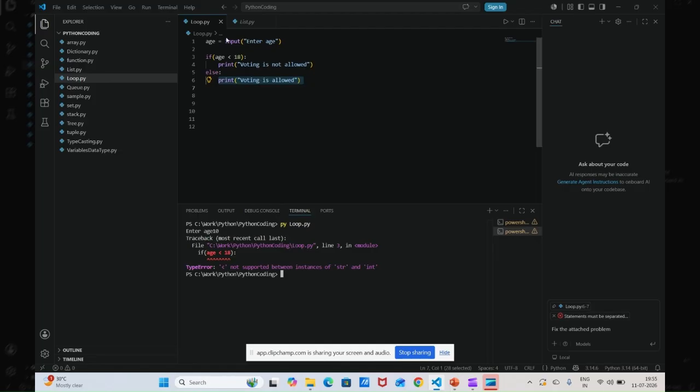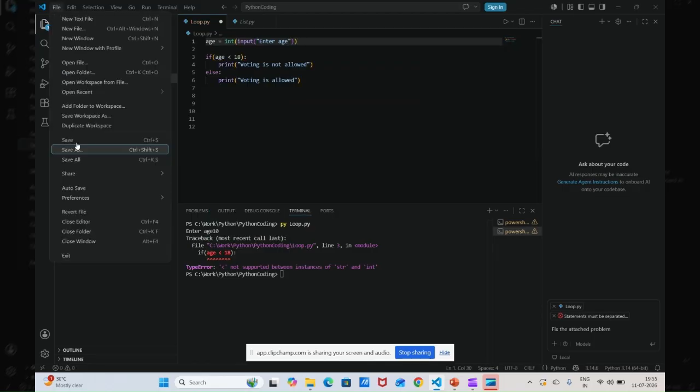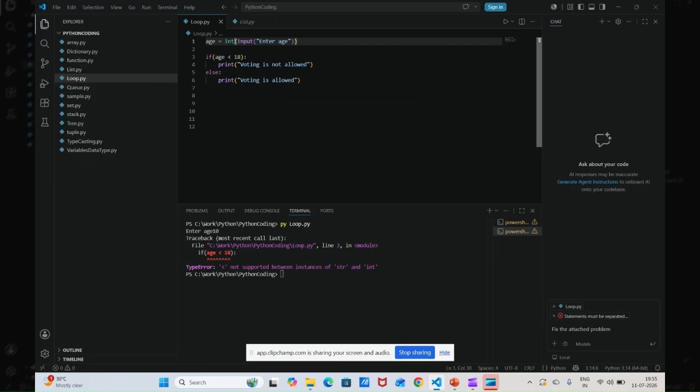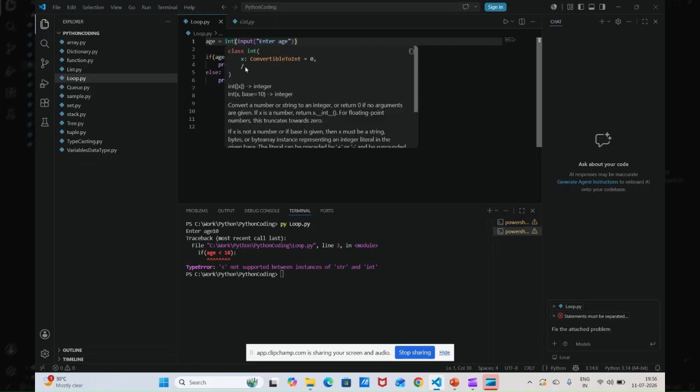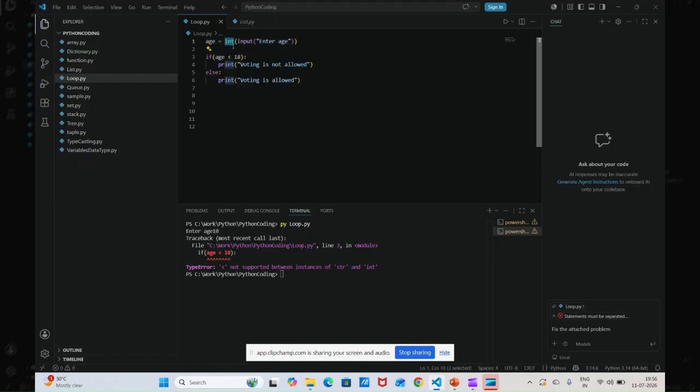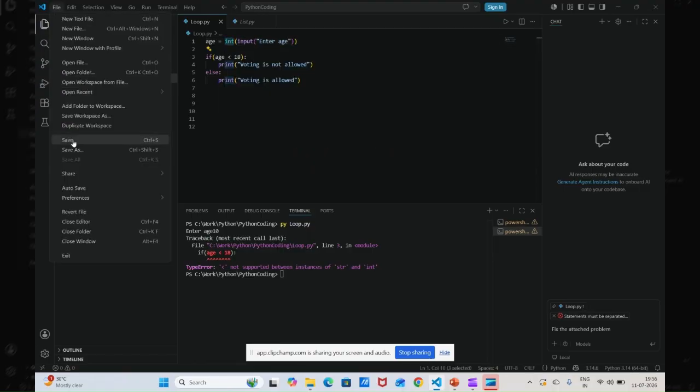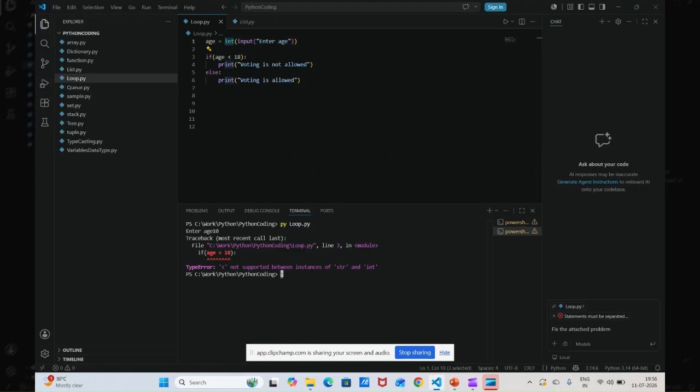Okay, here I have to convert this to int, otherwise by default it will take a string value. So the string value I am changing to an integer by giving the int method. And let me re-execute.